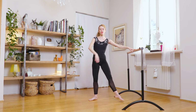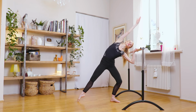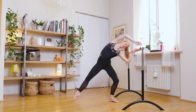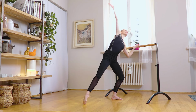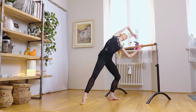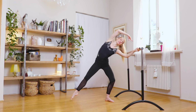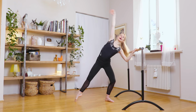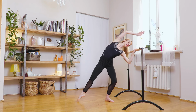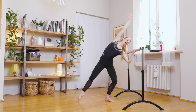We start with a beautiful enjoyment from here, down, and stretch towards the bar, down, and stretch, and down, and stretch, very good, down, and stretch, relax the elbow, yeah, we don't want funky things. Down, up, down. From here, we stretch, lift the leg, and bring it down, and down.